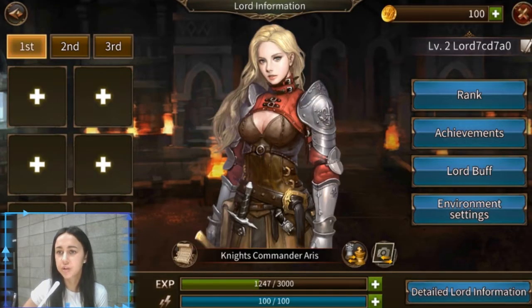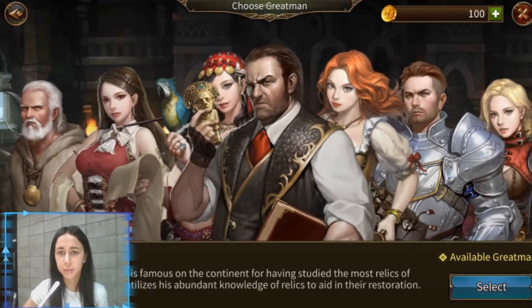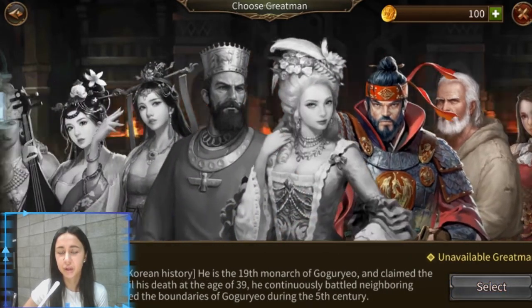So yeah, you can change your Lord name over here if you don't like this weird one. This is the hero you're playing with, but you can also change her later on. You can choose one of these people to play with. And then, like you see, all the heroes are going to be appearing.